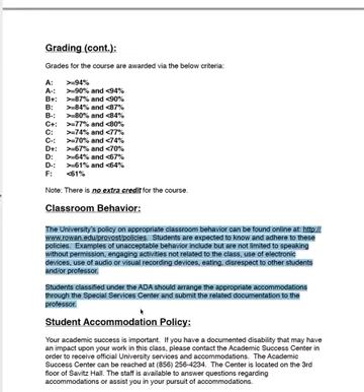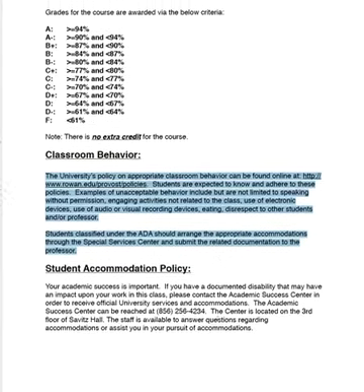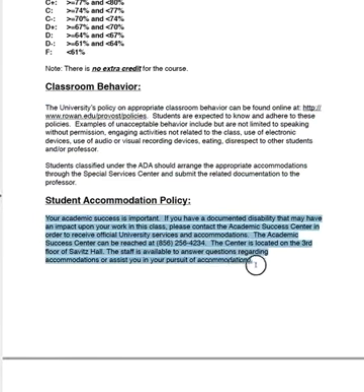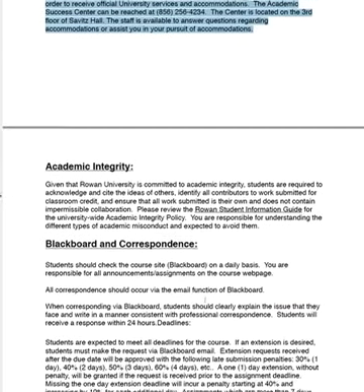If you have an Americans with Disabilities Act issue, you should arrange the appropriate accommodations through the Special Services Center, and then submit that documentation to me. Also, the accommodation policy in a little more detail. You can go to the Success Center. Here's the phone number associated with them. They're in Savitz Hall, and they're there to answer any questions you have about any possible accommodations in the classroom.